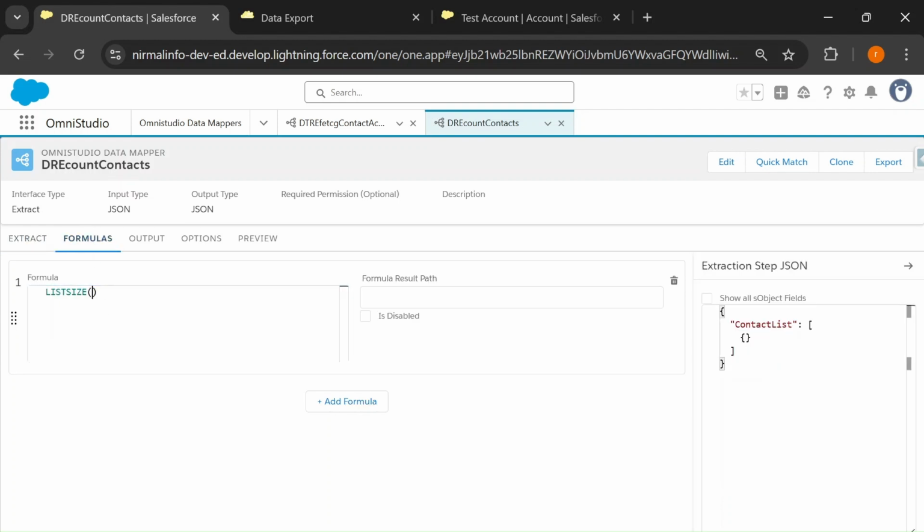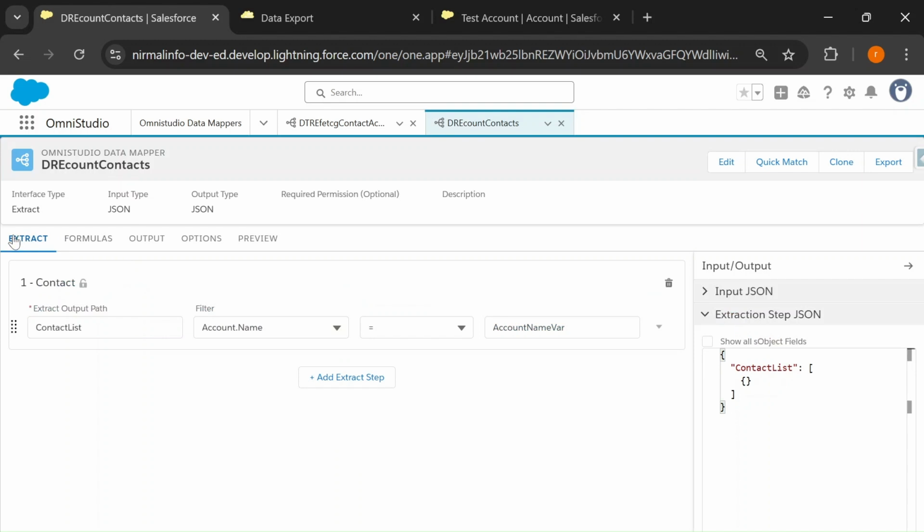If we add it here, this is not the correct approach, but let's learn one by one. LISTSIZE contact list. Here you can give count contact. This is a formula, LISTSIZE, counting the number of records in this contact list. From where is this contact list coming? This is from the extract tab, extract output path.